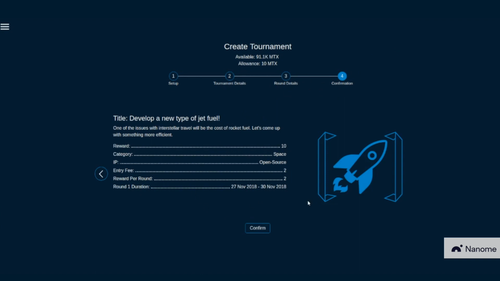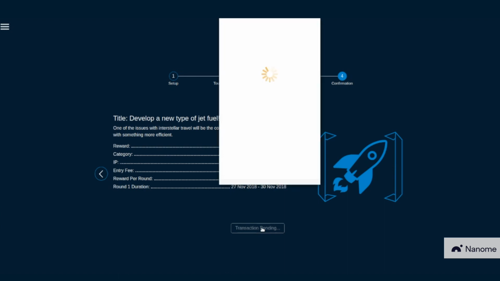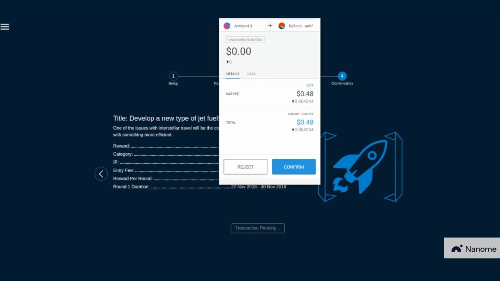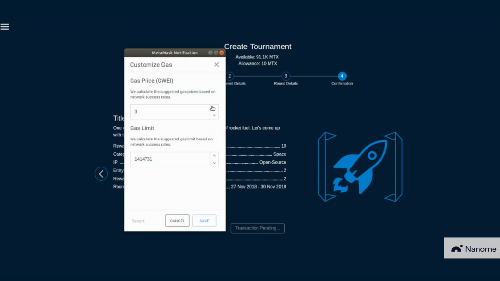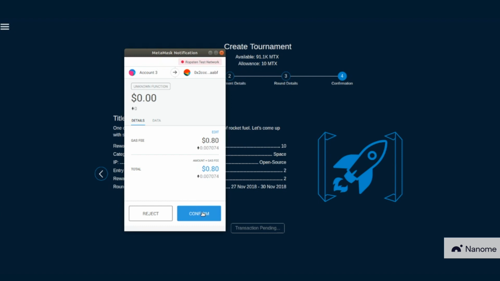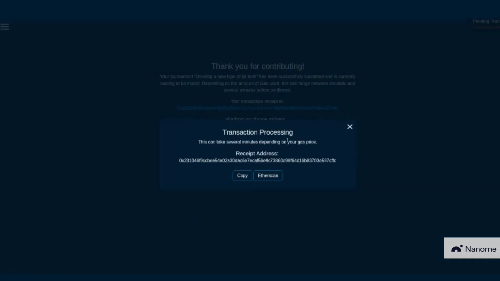So the last step to creating the tournament is to just confirm the details, and it's going to upload some files to IPFS so that we can access those later and share them. And once it's done with that, it's going to try to make that transaction, which is going to store this information to the blockchain on the Matryx platform. So once again, because we're working with the blockchain, we have some gas fee to pay. I can change this, make it worth a little bit more to go faster, a little bit less if I like, and I can save that. And then I can click confirm, and that's going to send the transaction through.